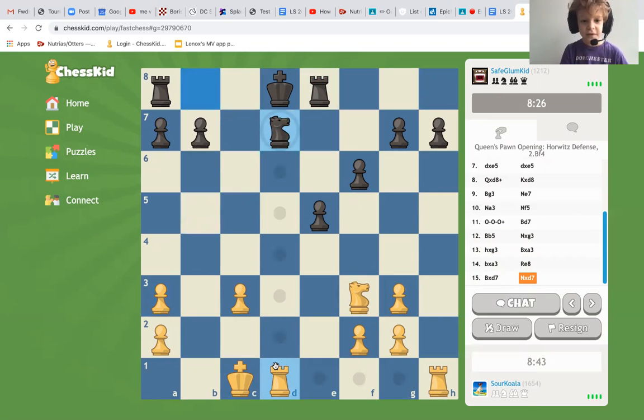Should I play rook to d6 or rook to d5? I think rook to d6 because it kind of stops every single possible defense to me.